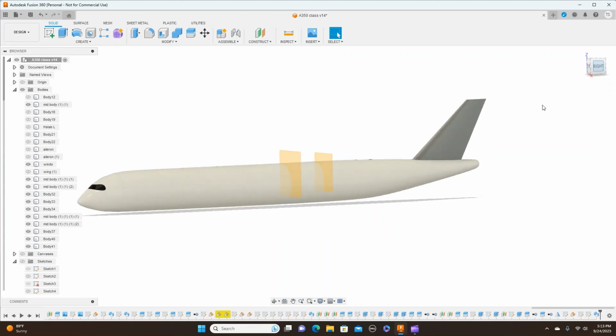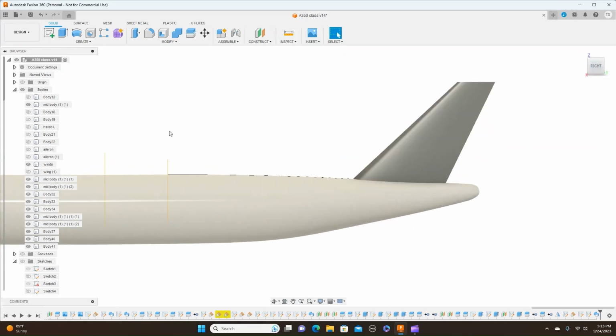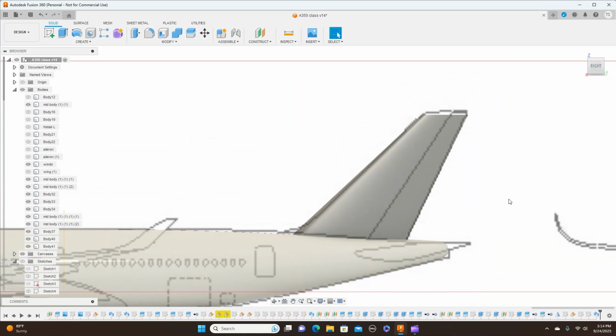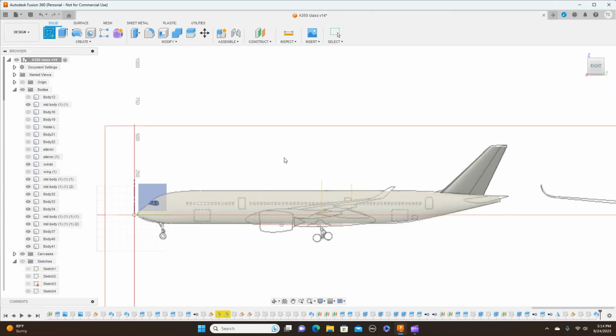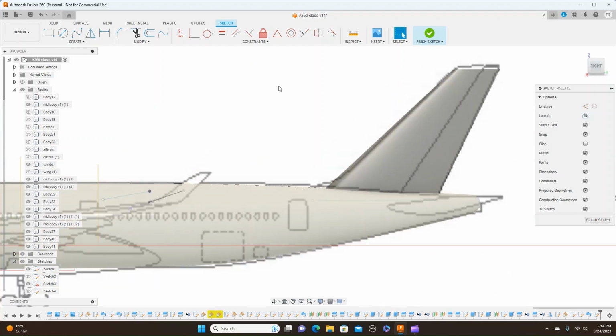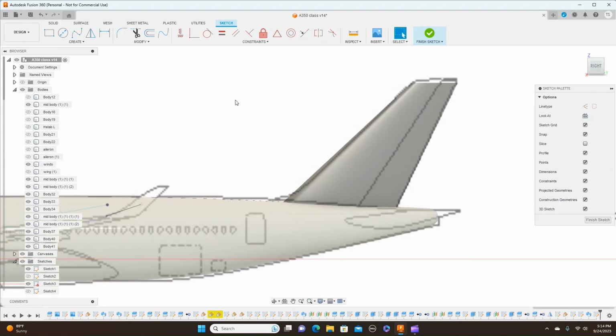Okay, now what we're going to do, I'm going to show you how to draw the rudder in here and separate it. So turn the canvases back on and create sketch on this plane here. And hit the letter L for line.